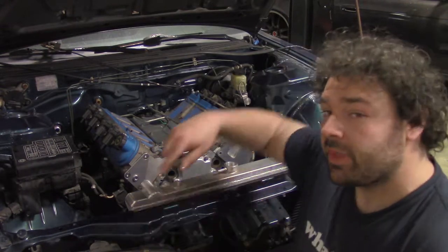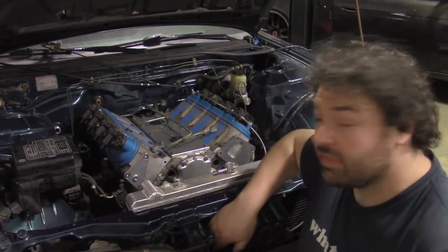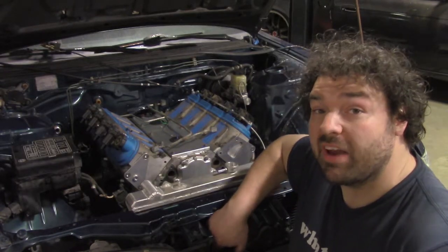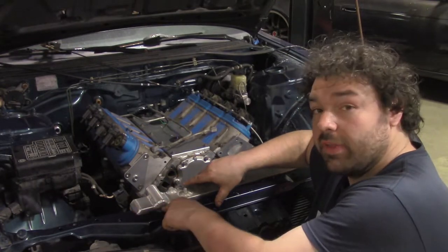Which means I need to make mounts for the radiator, push it forward. I already have the AC condenser in there. I modified the brackets on it to push it forward so that the radiator can be pushed into this groove that I made.